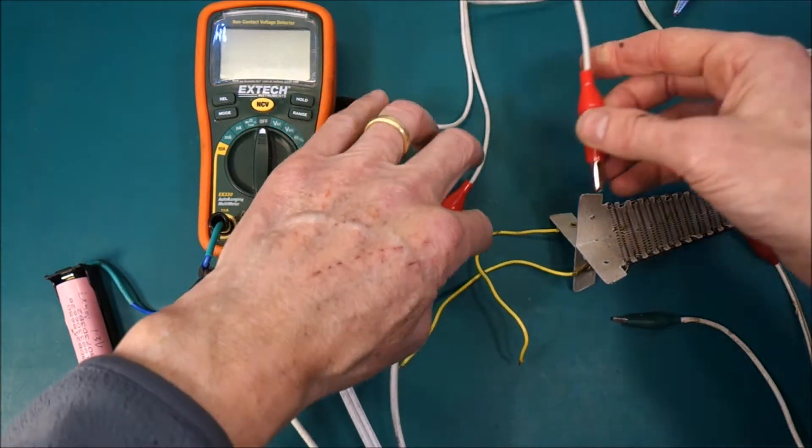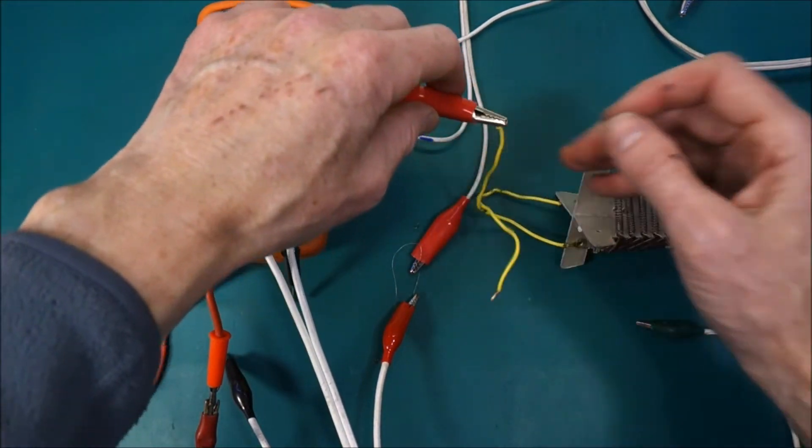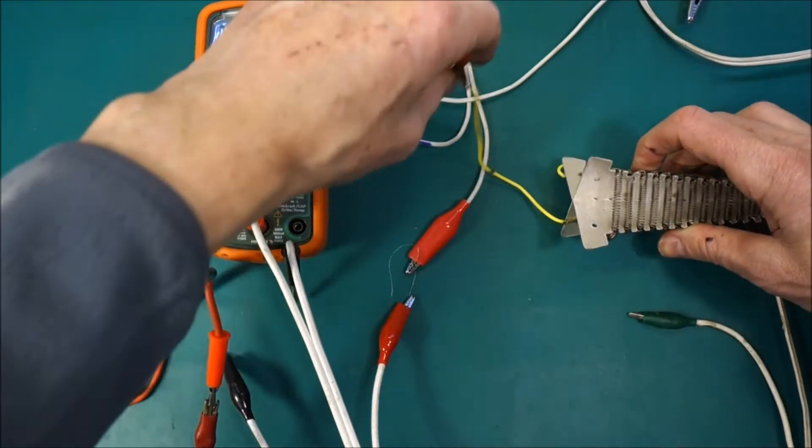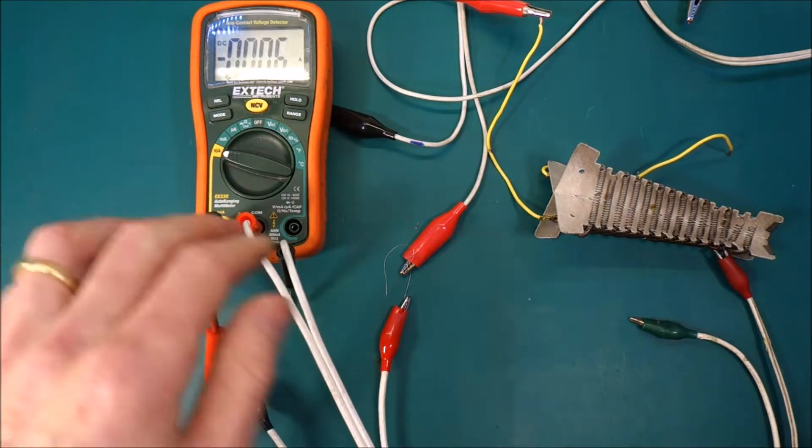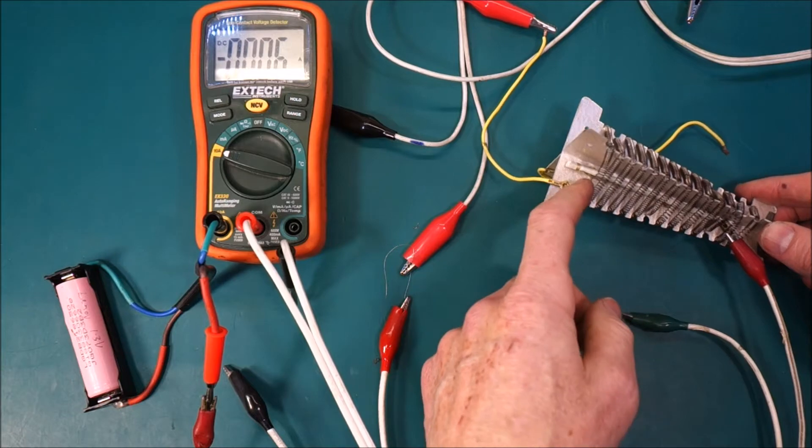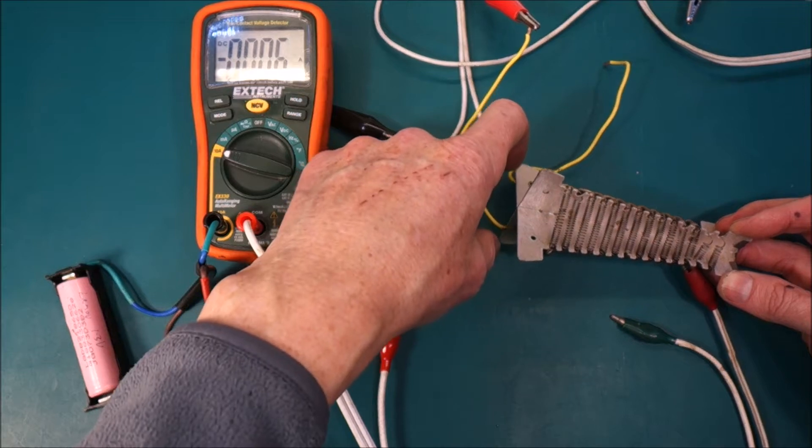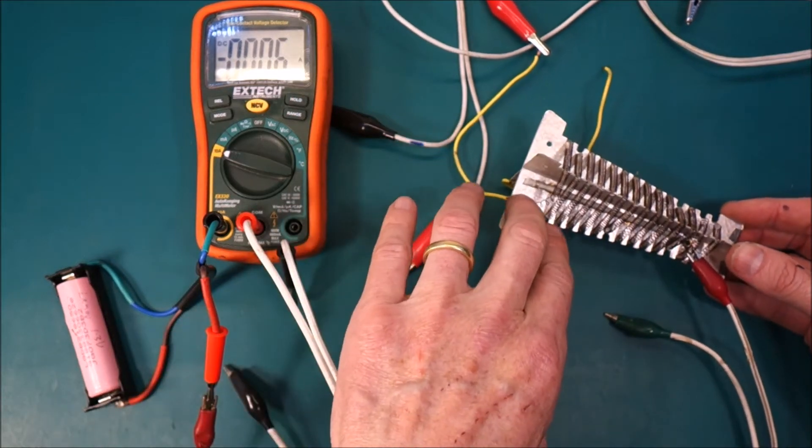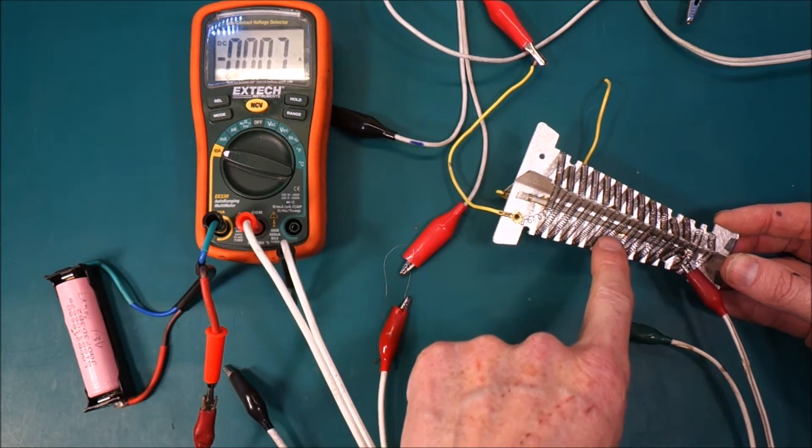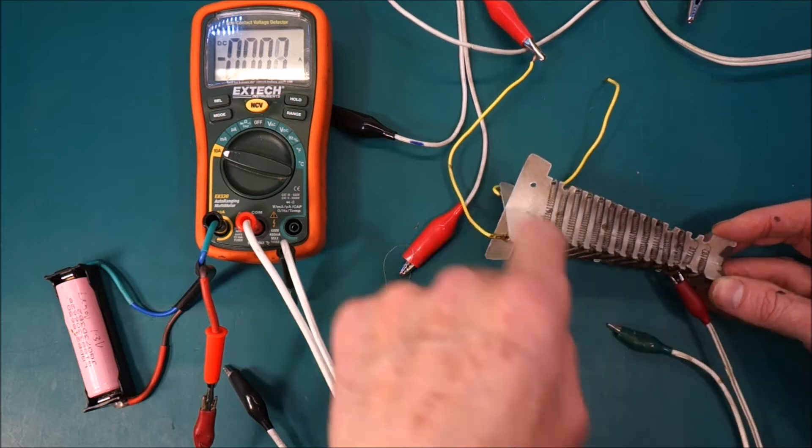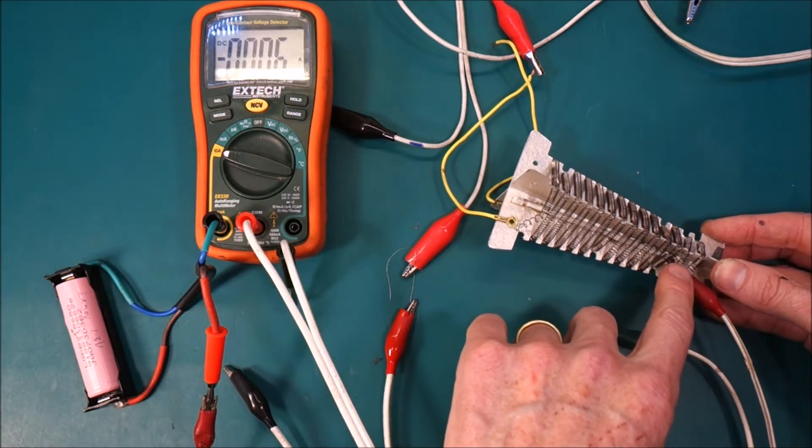Then the other end of that connects to one of these. Let's do this one. And that can go out of the way. So let's give ourselves some information here. Now the way these are wired, this particular one is wired, it's got a coil that goes around here and then comes out here. Goes all the way to the end and then goes all the way back to that one. So every second one is this one here.